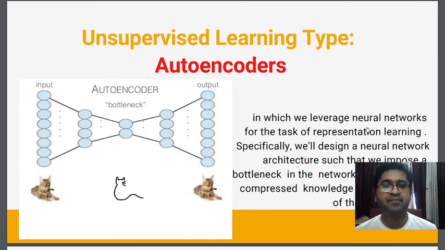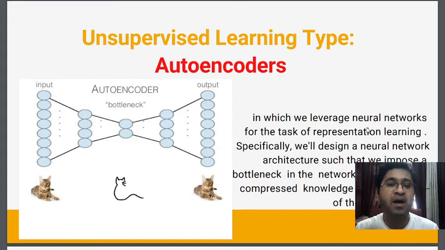Then most importantly, autoencoders. Deep learning, machine learning and different data science fields mostly use autoencoders to run their data, to define their customers and so on. In autoencoders, we leverage neural networks.